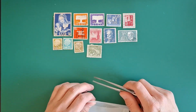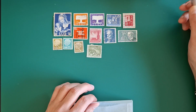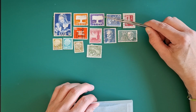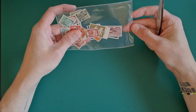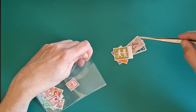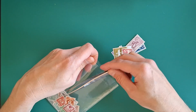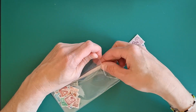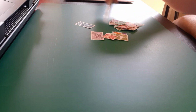So yeah, not a lot of stamps. Nice stamps. Really like them. Yeah, I tend to like this one the most, I think. But this one is close also. So let's continue. Also some cancelled stamps. This person that I bought it from had just a very random lot, very cheap. I can't recall what I paid for this. I think a few euros, so it shouldn't be the most expensive Saarland stamps, I think.